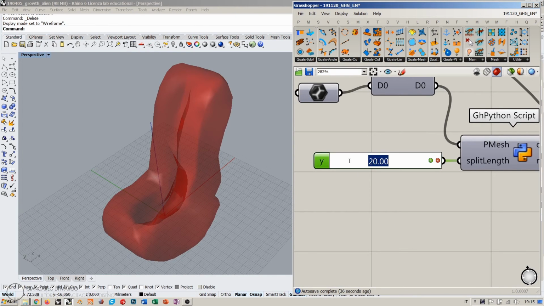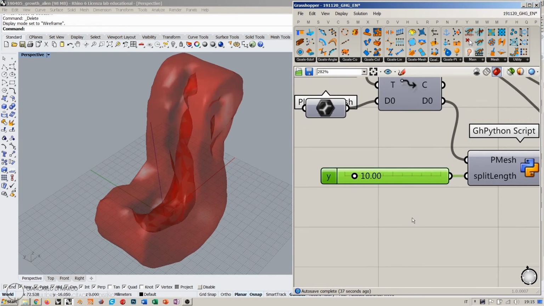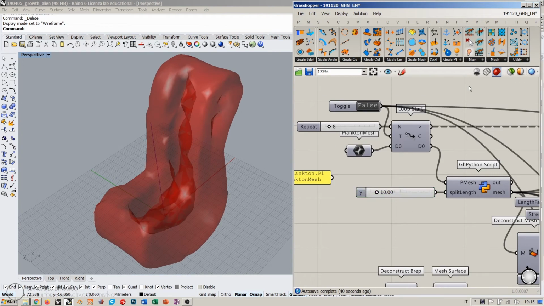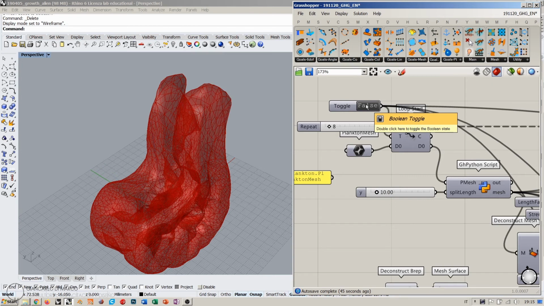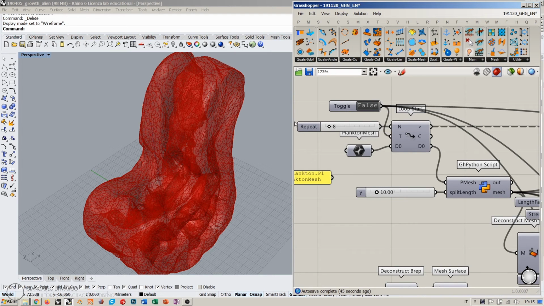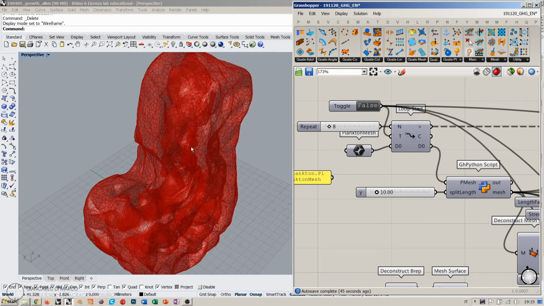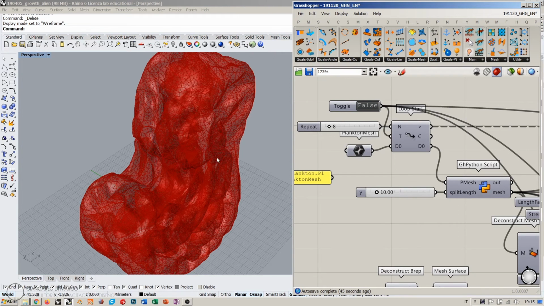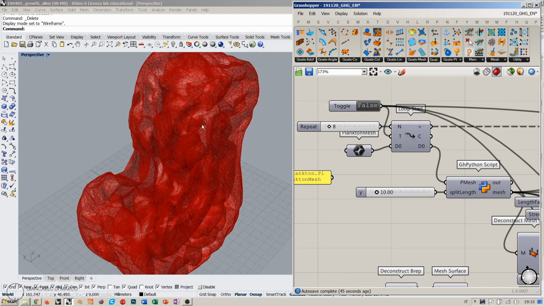For example, if I set this to 10 and I toggle this, you will notice that the mesh is capable of having more and more curly areas inside, and you see that the simulation starts to run quite slow. But this is pretty normal, so you just wait for it to end, and you're done.